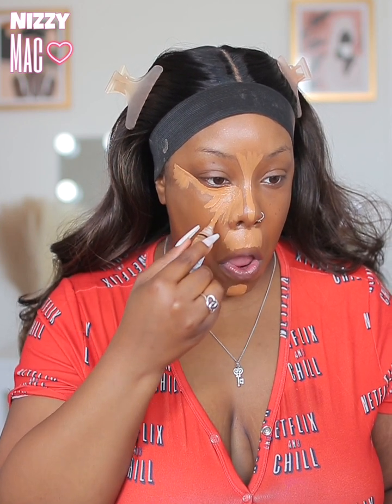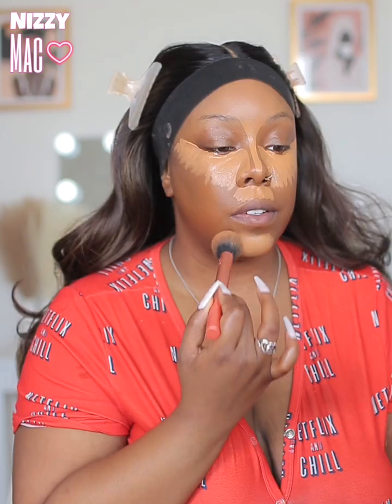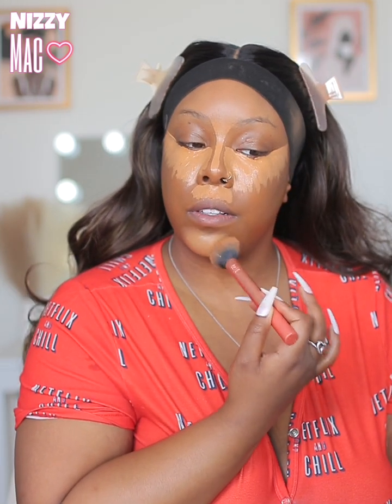And then I'm going in with a different Real Techniques brush, and I'm just patting that in as well. Make sure you guys are patting the makeup in. Never swipe, always pat, okay? So I'm patting that concealer in, and I'm getting that all in the under eye.